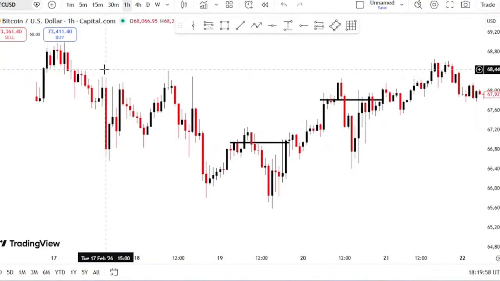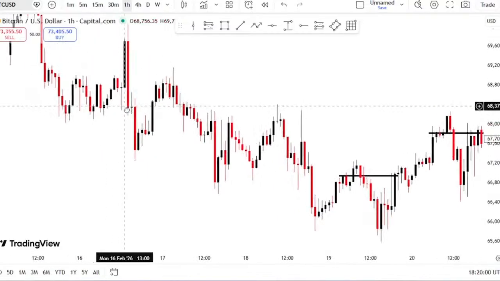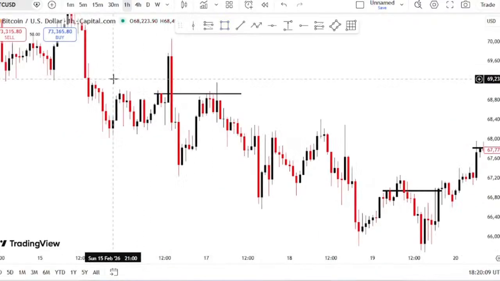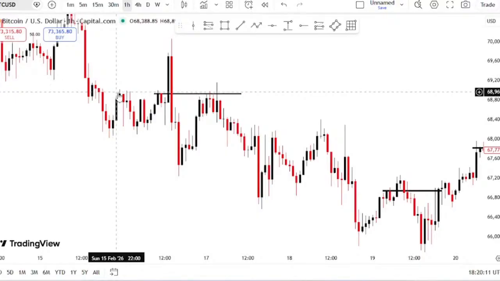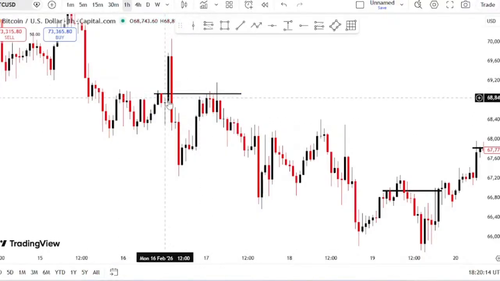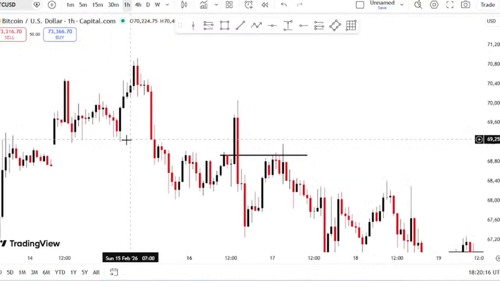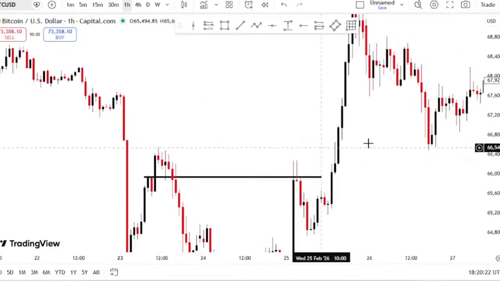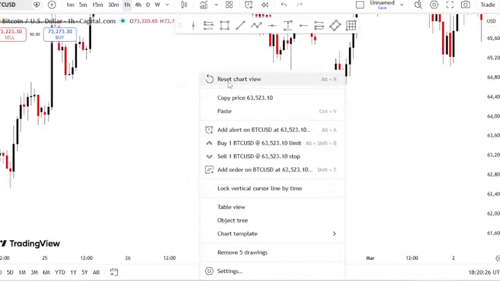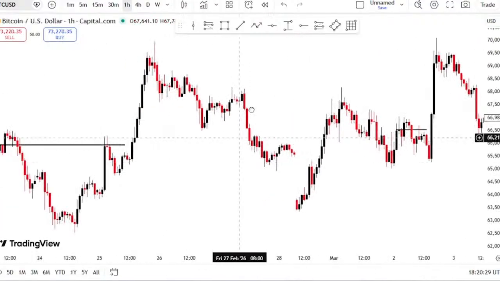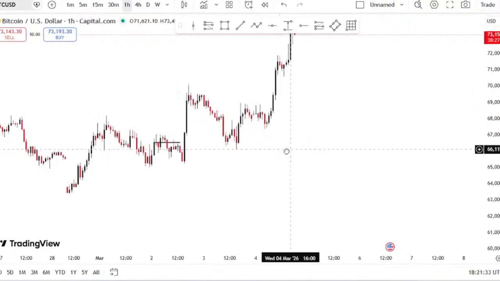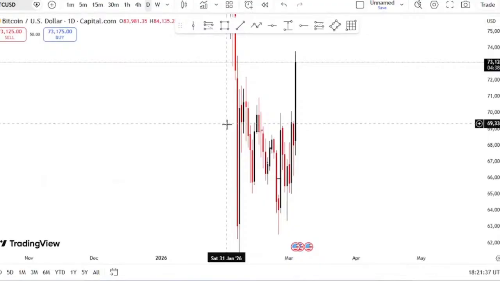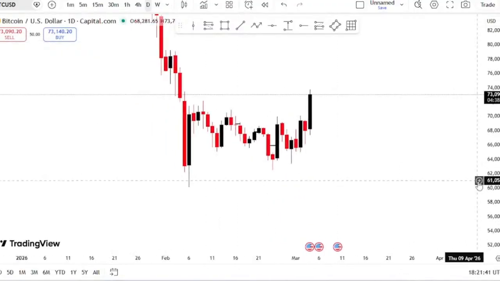Now, the fact that these levels are present does not mean when price return to those levels, we just start opening trade. No. We only know that these are the levels framed from H4, daily and weekly. So when price return to those levels, we look at how price react from those levels, and we go to the lower time frame to enter our trade and get a good trade out of it, because these levels are present. Okay, this is H4, this is daily, this is daily.